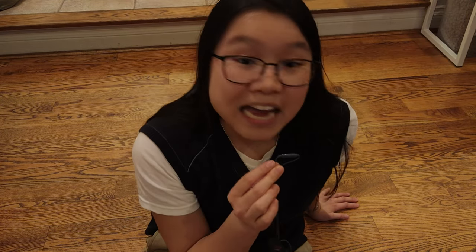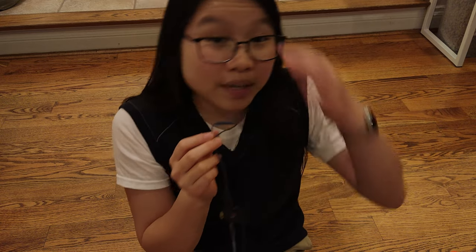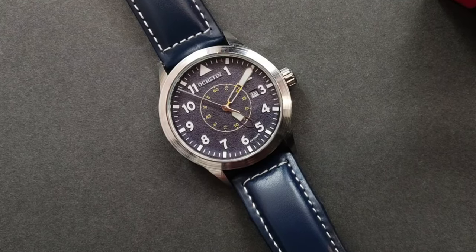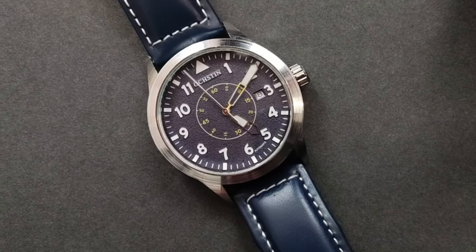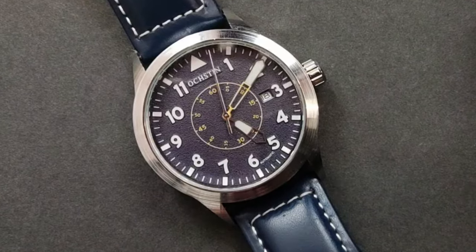I noticed that the A-roll for the next watch I'm about to talk about got deleted. I'll be re-recording it on the floor with this amazing makeshift lavalier microphone because the audio from the other clips, let's say, wasn't world class. So let's talk about a not-so-world-class automatic watch. This was my first automatic watch — I had a great experience with the Casio and was looking to take the next step, and naturally that's an automatic watch.